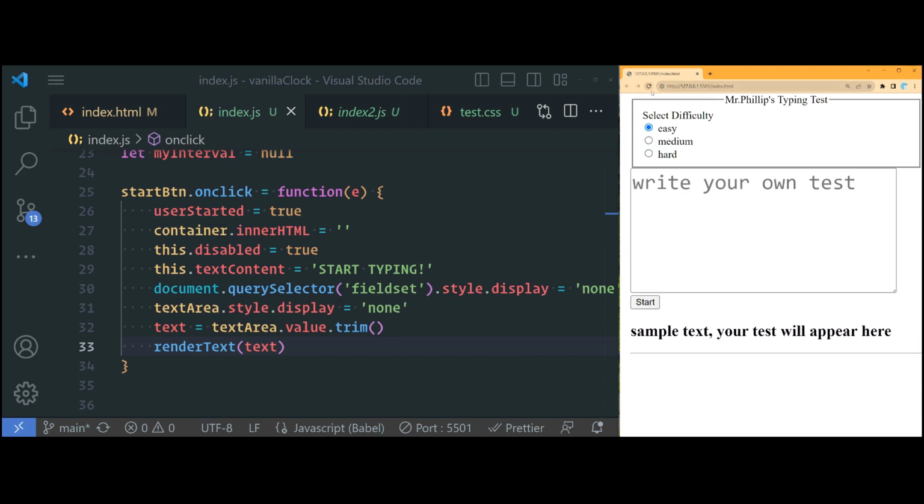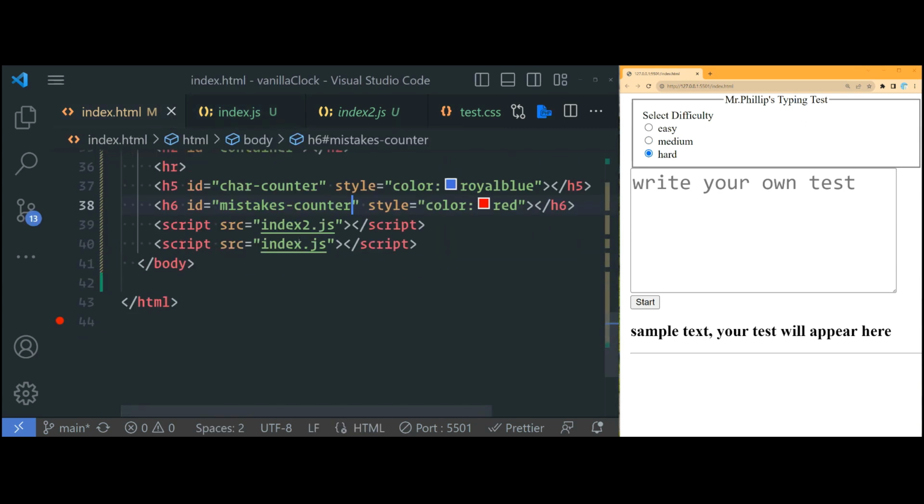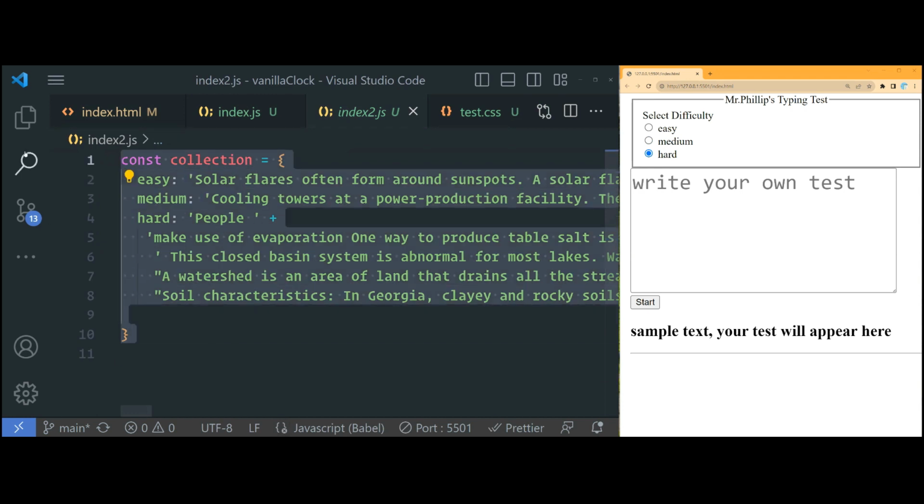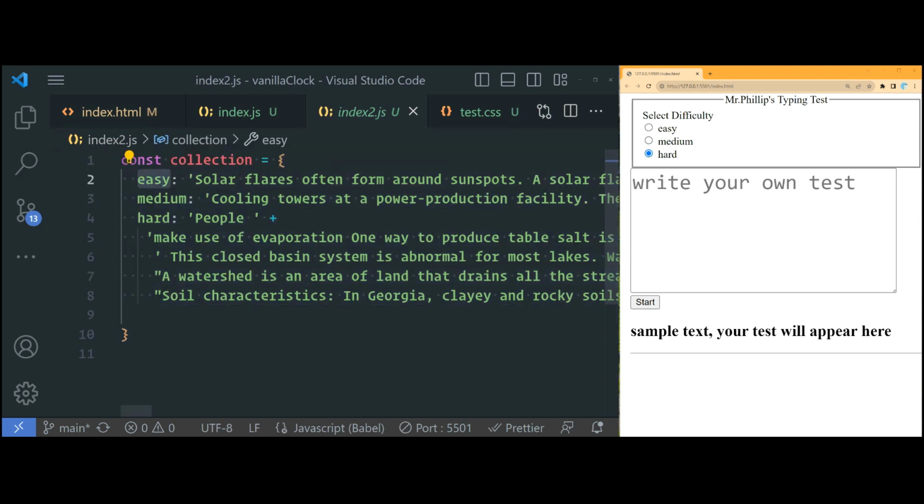Okay, now let's do something else. Now, when we don't type in our own, we want it to choose from easy, medium, or hard, depending on what the user chooses. Now, notice in my HTML, I have an index2.js, which has the collection object, and it has the easy, medium, and hard text.